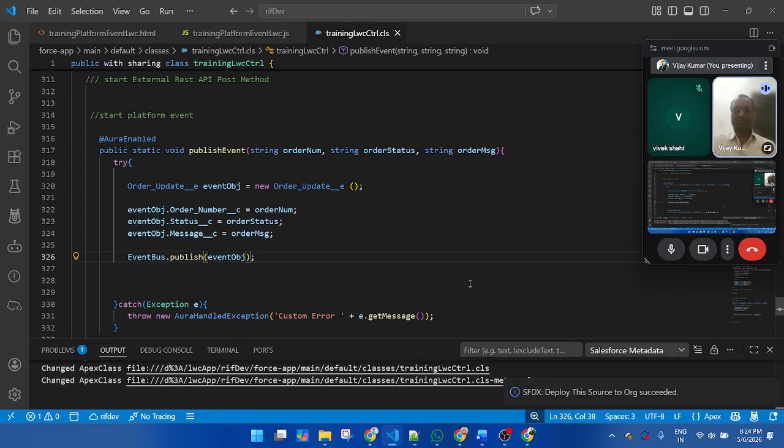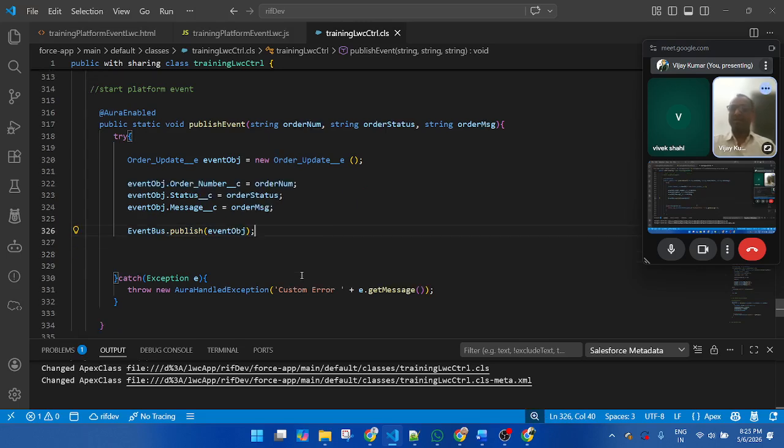Yeah, that's successful. So Vivek got the function, how to pass data into the platform event method. Yes, sir. Got it. So now remember one thing. First, create an instance, and one by one I am passing a field name, and here I am mapping the value. And this is the line that I am publishing the data: EventBus.publish. It is the most important line.